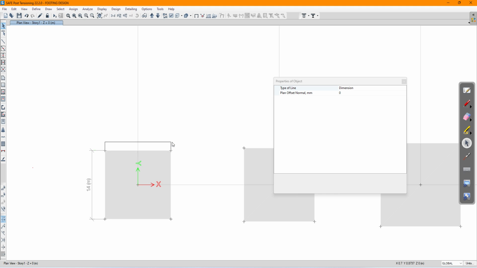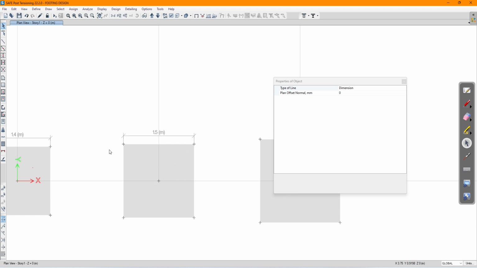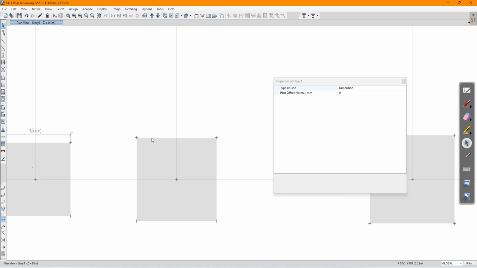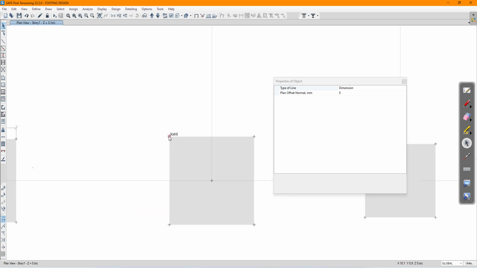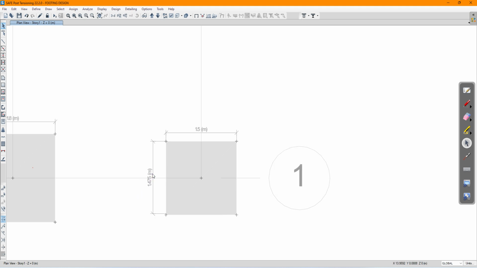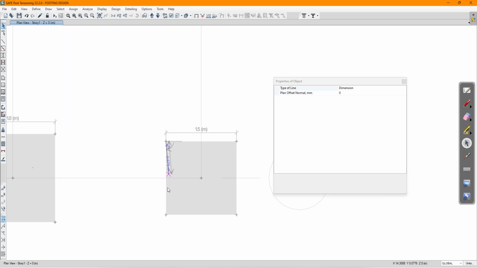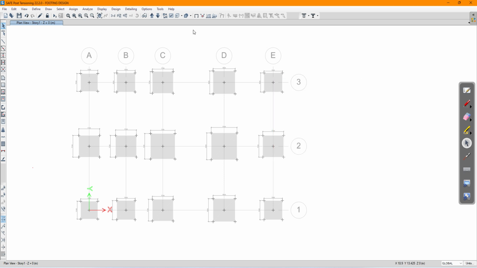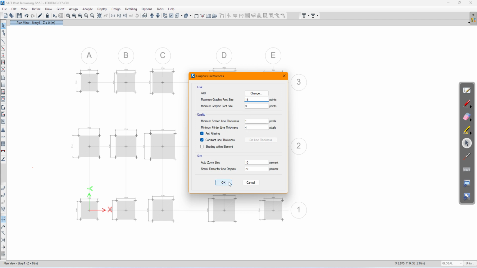1.4, 1.4, 1.5 by 1.5, 1.7 by 1.7, 1.8, 1.8, okay.